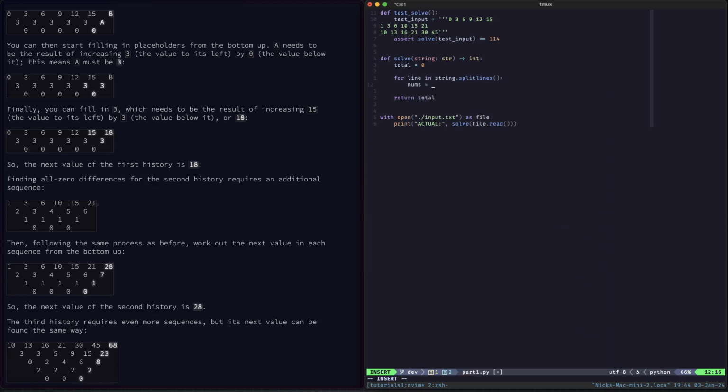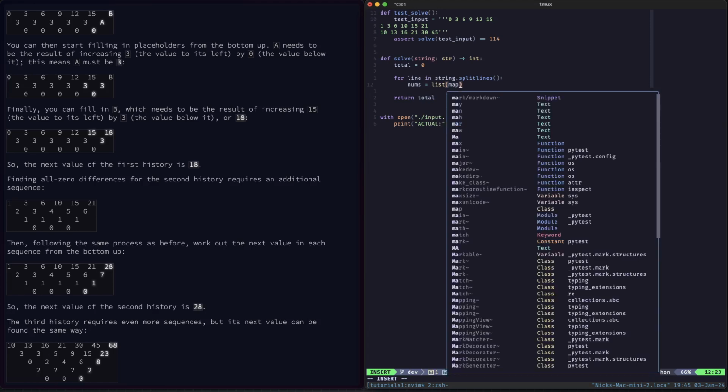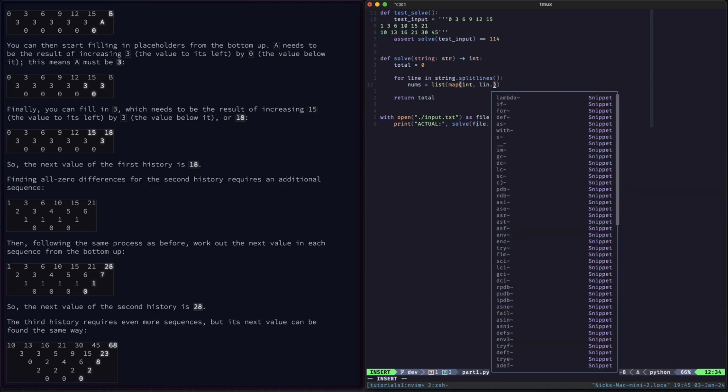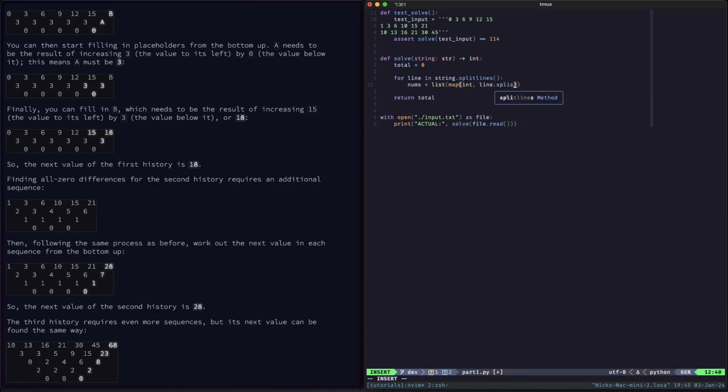So let's say nums is equal to list map int, and we are going to do that over the line dot split. So it's splitting it by space. That's going to give us all of the numbers.